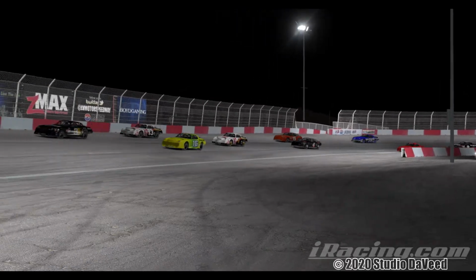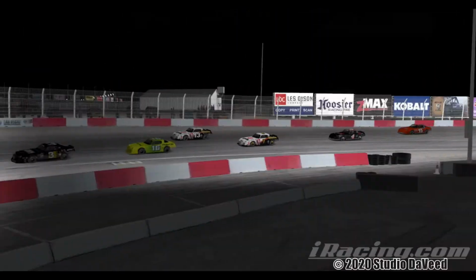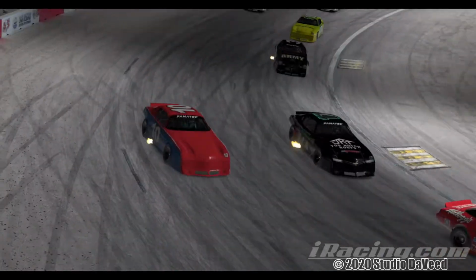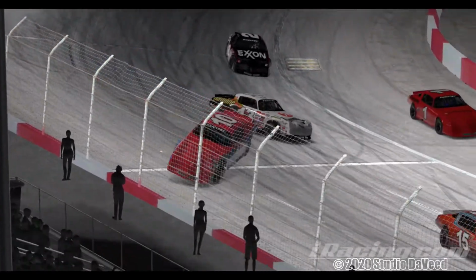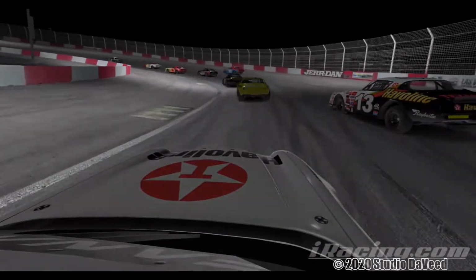13 is making that high side work. He's kind of hanging up there and making that work. I'm down on that middle lane coming in. 13 kind of watches. Oh, I see why he watches up high. The 10 car comes around again. 13 can't dodge it. Oh no, Anthony pounds that 10. Lost the front end of the 13.